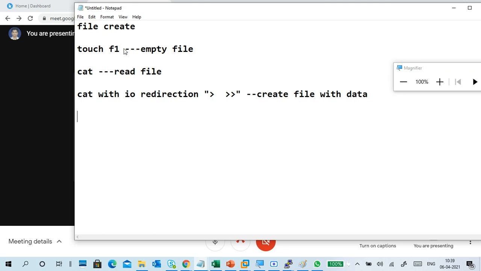Now, first of all, I'll show you how to use cat to create files. Cat is a command to read the file and also we can write the file. So I use cat greater than cf1, just for example. Then press enter and type something, one line, like this is cf1 file. You can enter one line, two lines, three lines, as many lines as you want. Then you have to press Ctrl+D to save it.